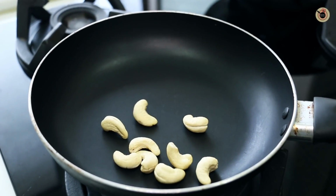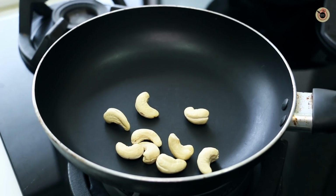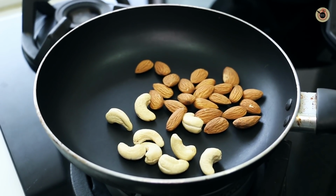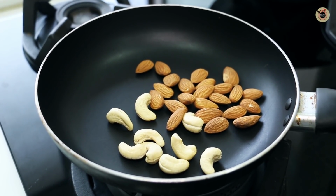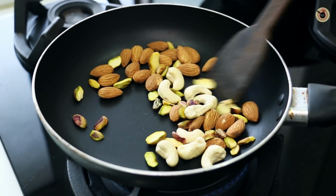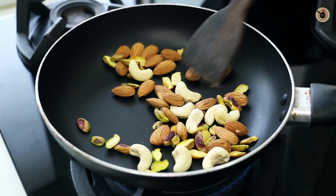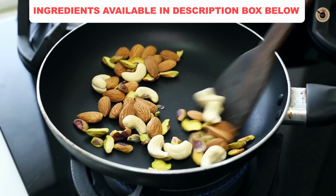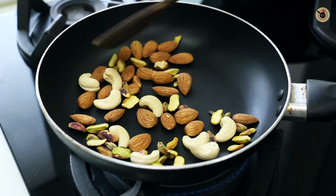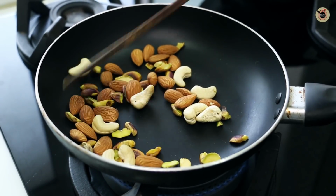First up, in a pan, I'm going to dry roast a few nuts. In goes a handful of cashews, some almonds. I'm using more almonds as I like them and they are healthier. Then I'm adding some pistachios and toss these for about 2 minutes on low to medium flame until they are slightly toasted. So keep toasting the dry nuts. Toasting the dry nuts brings out the nutty flavor and they become more delicious and tasty. So I prefer doing this always.